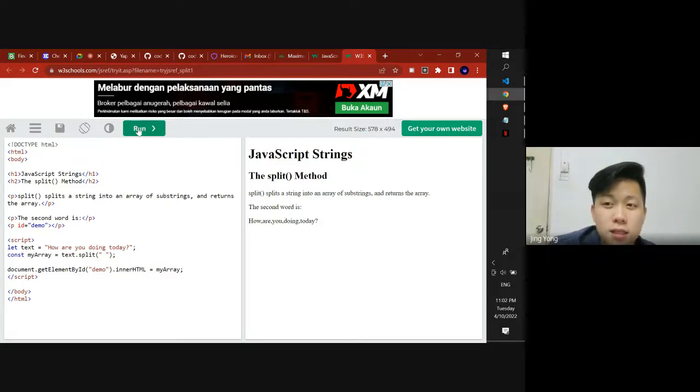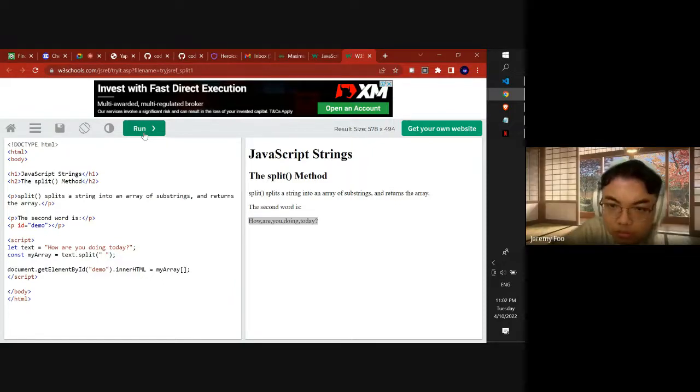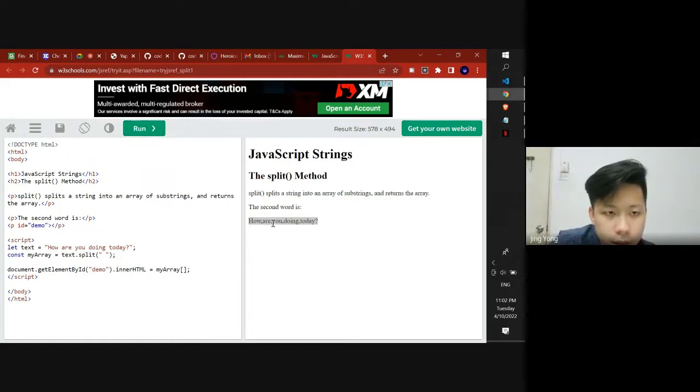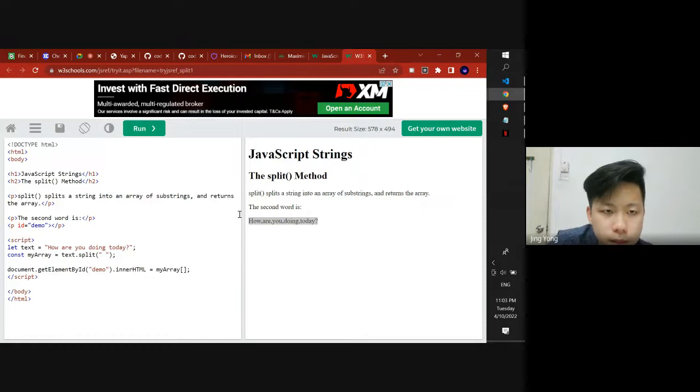Okay. So notice this is the array that's returning back, because you're splitting it based on the space in between. Notice that the text dot split is because of the spacing. You mean comma? No, just spacing. You see constant my array equals text dot split. Yes. Okay, now you remove that space in between. Yeah, this one, correct. Okay, now run it. Notice anything different or not?